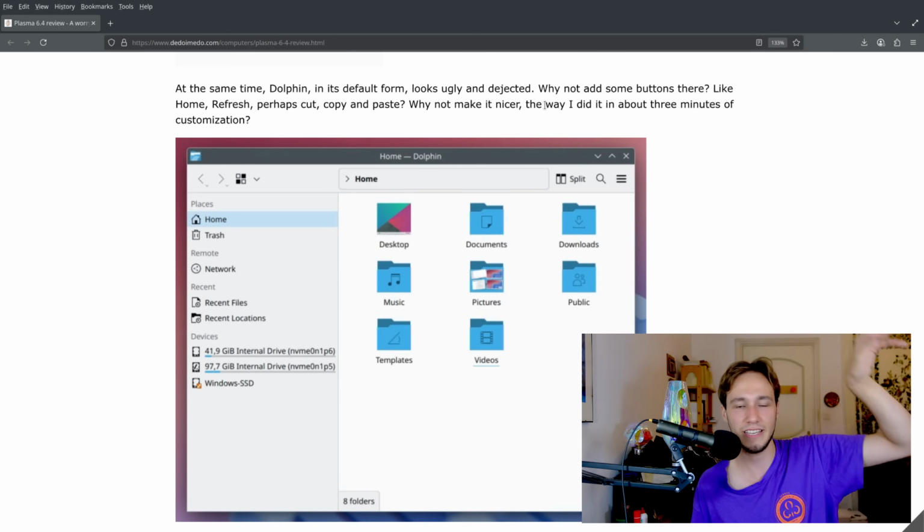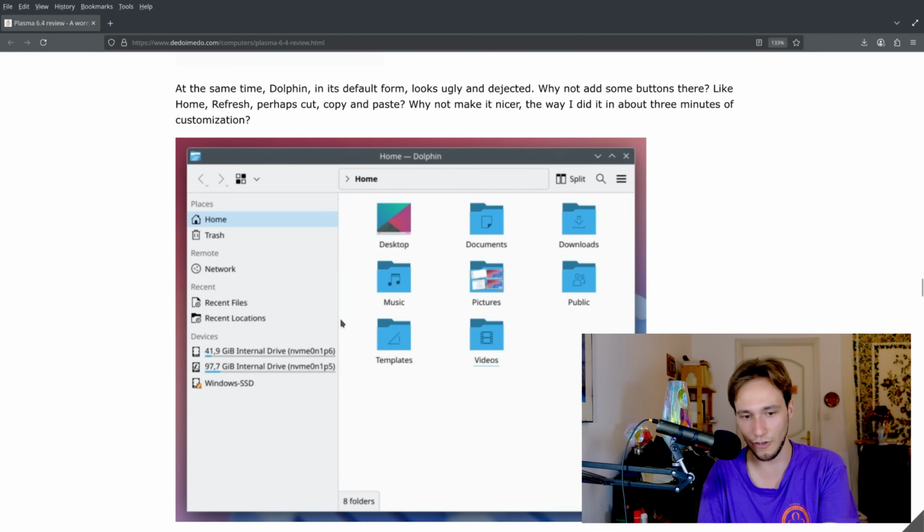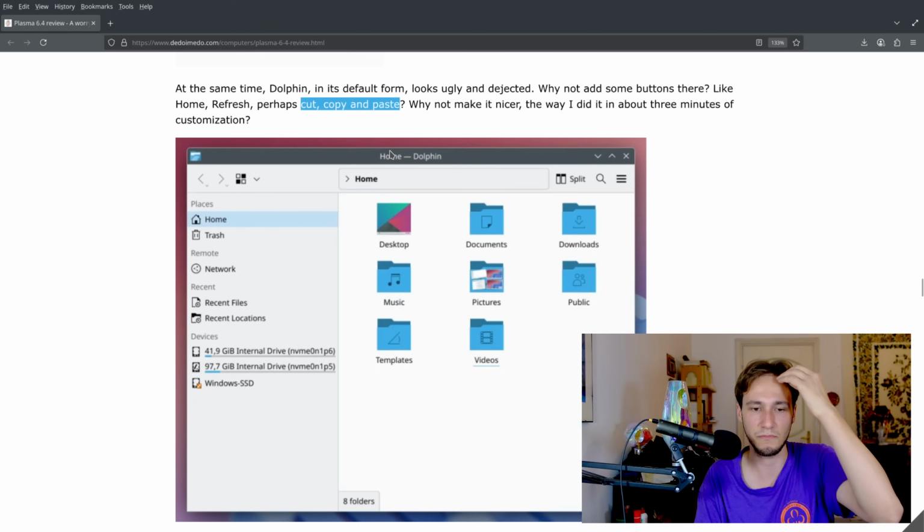There's a clear, pretty header area with all the actions that you would want, a sidebar that is smaller than this usually, and then the view. And actually, there's this URL bar, address bar, I don't know how to call it, which actually looks pretty cool. I've seen some changes in master to make it look even better. I don't think that adding buttons like cut, copy, paste is going to improve things. It's going to make this look any better.